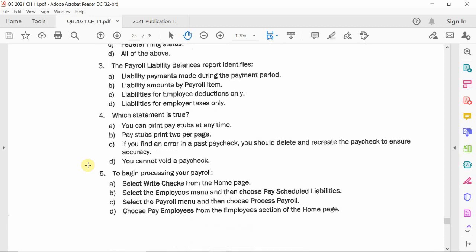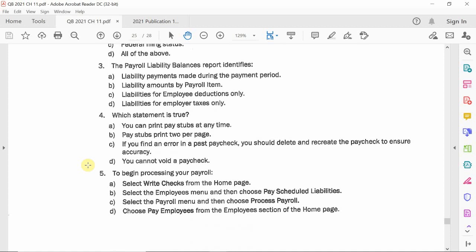Number 4, which statement is true? A, you can print pay stubs at any time. That is correct. You don't print 2 per page, obviously. That's a waste of paper. If you find an error in a past paycheck, you should delete it?